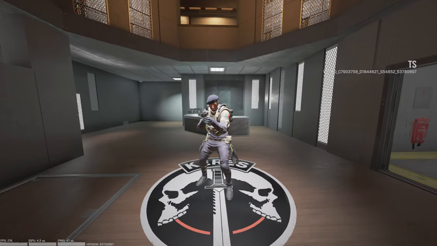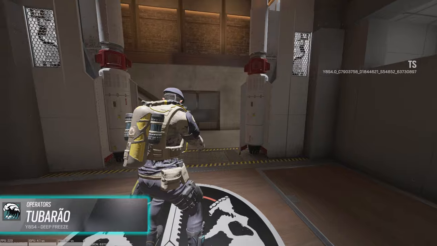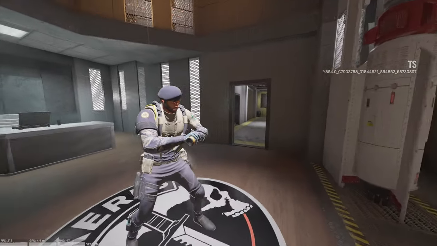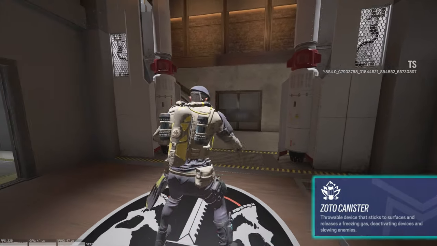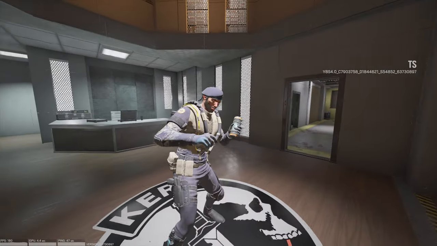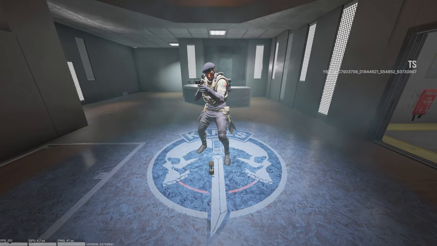And moving on from the map, we're going to take a look at the brand new operator coming this season by the name of Tubarao. He is a defensive operator, and his ability is he has a Zoto canister, which is a throwable device that sticks to surfaces and releases a freezing gas that deactivates devices and slows down enemies.